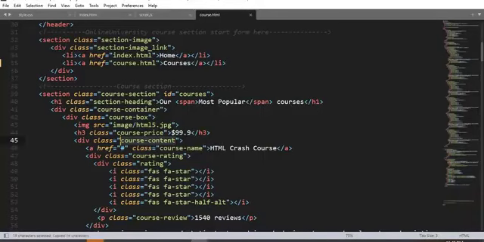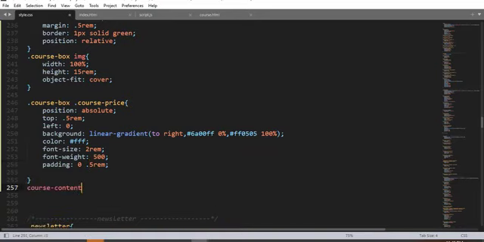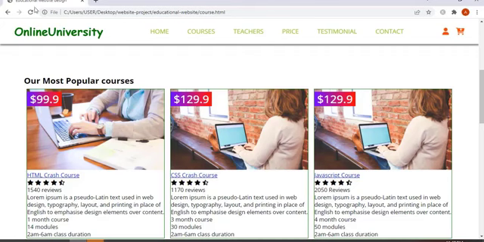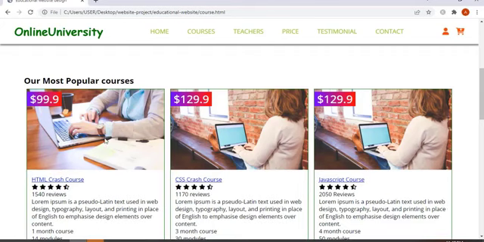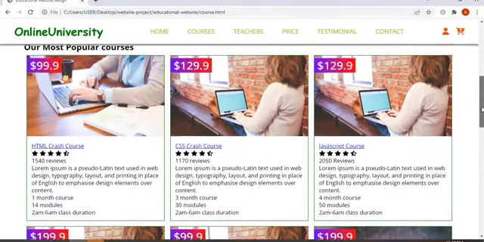So then, using this class selector course content, and padding 0.83. So when I save and refresh, here it is. Okay.